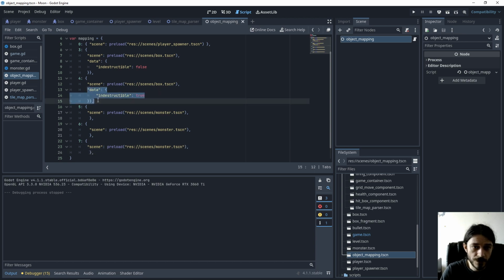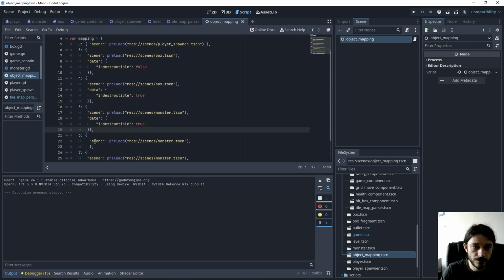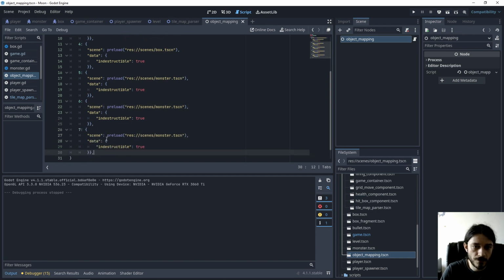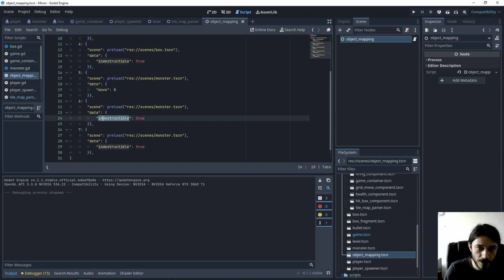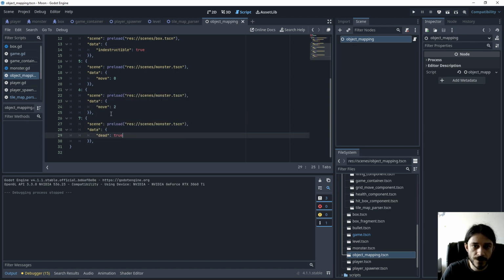And add some data. Okay, like this. Okay, but the monsters have move in here set to 0 and move set to 2, and this one is dead and is set to true. It doesn't really matter what their movement is.